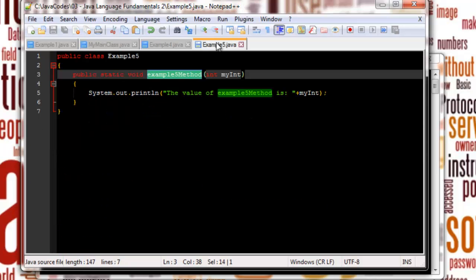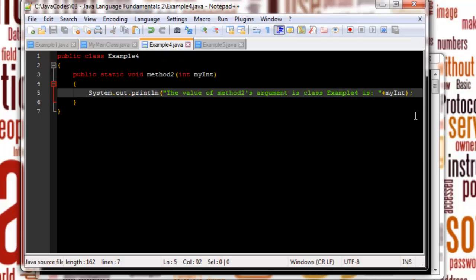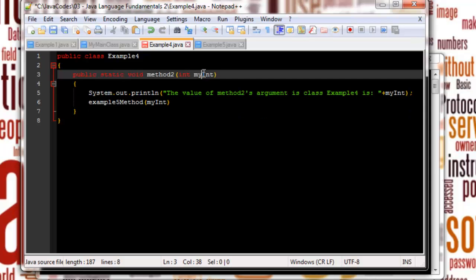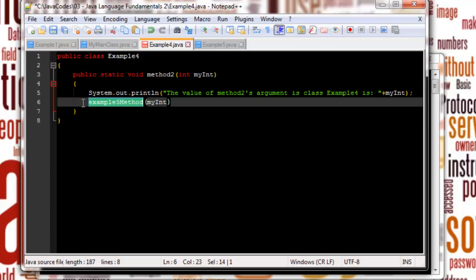So let's go ahead and invoke example 5 method in example 4's method, which is method 2 in example 4. However, I need to pass in my int. As you can see, we can still use this same argument and pass it in as an argument to example 5 method.